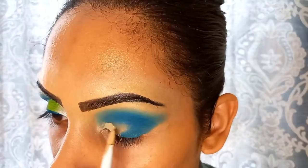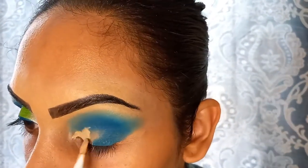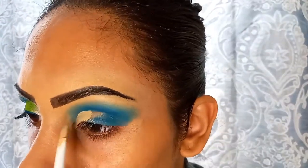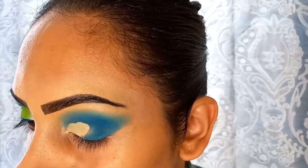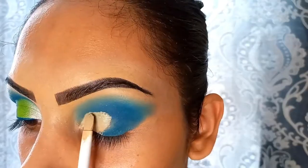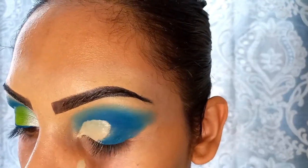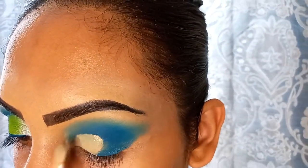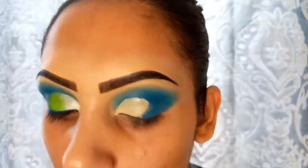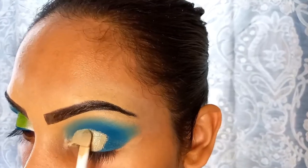Now I'm taking the Maybelline concealer, the same one I used earlier for my base, and I'm using this to cut my crease. Just follow your line. When you look at your eye, you should be able to see this line that goes outwards, and as you can see also here, if you have hooded eyes like me, a key trick to laying down concealer is when you put your concealer down, look up a little bit so that way it creates this line where your cut crease would actually be. We're taking the concealer and making sure everything is nice and sharp.